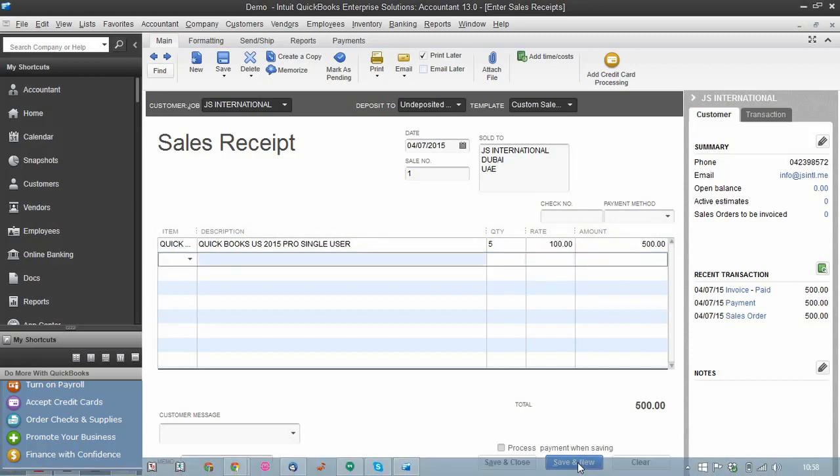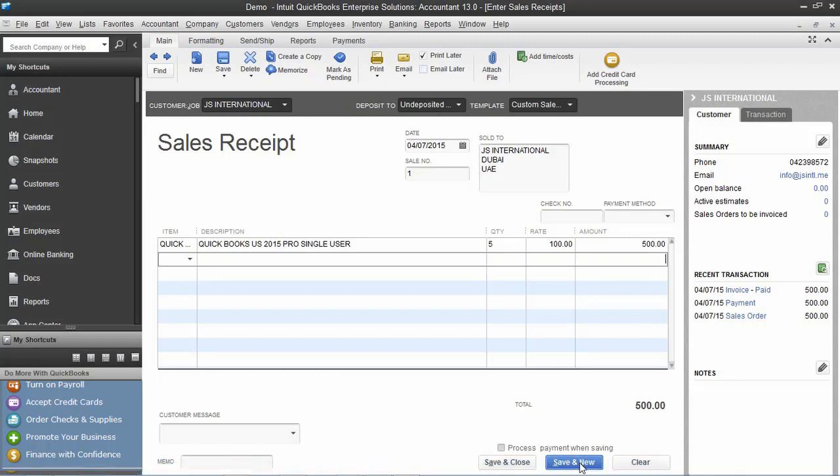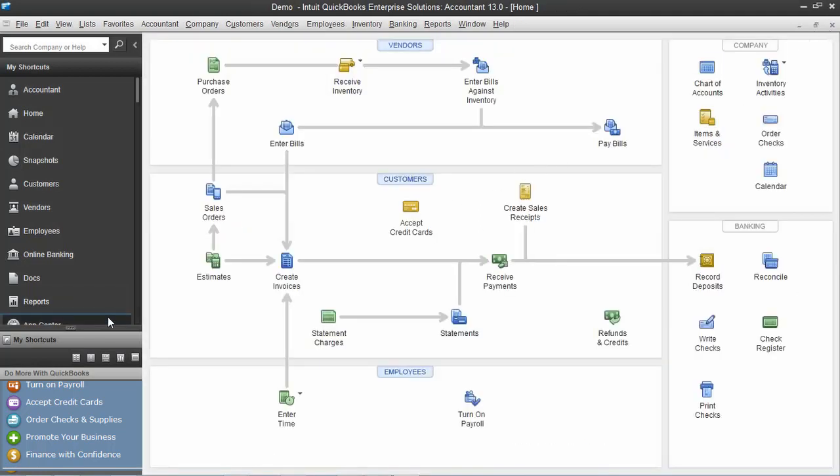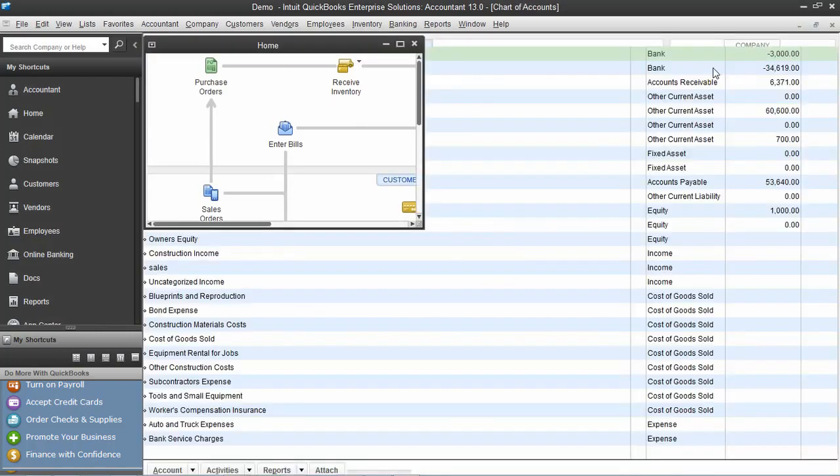And save and close. Now the both payments you can record in the deposits.